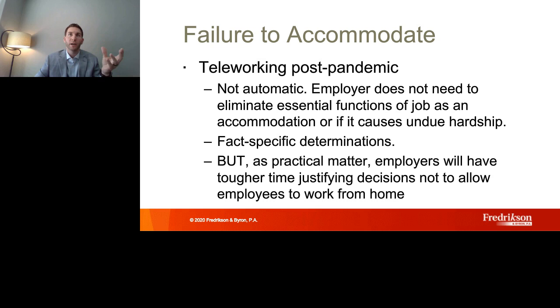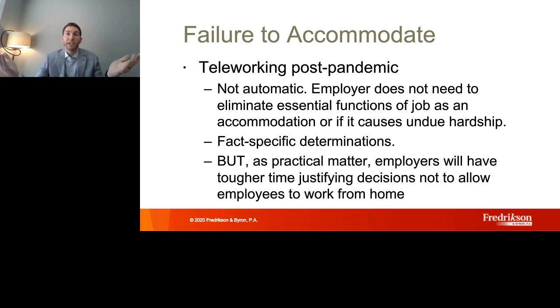Looking at teleworking or remote accommodations into the future here post-pandemic, will they be required going forward? Again, we've gotten guidance from the EEOC that these kinds of accommodations are not automatic under the law. An employer is entitled to understand the disability-related limitation that necessitates the accommodation. If there is no disability requiring them to telework, then no accommodation is necessary. You do not have to provide an accommodation based on their age. There's no accommodation requirement in the ADEA. But if there is a disability-related limitation, then the employer is entitled to effectively understand what the limitation is, and whether we can address that with another form of reasonable accommodation at the workplace. If so, the employer can choose that alternative to teleworking.